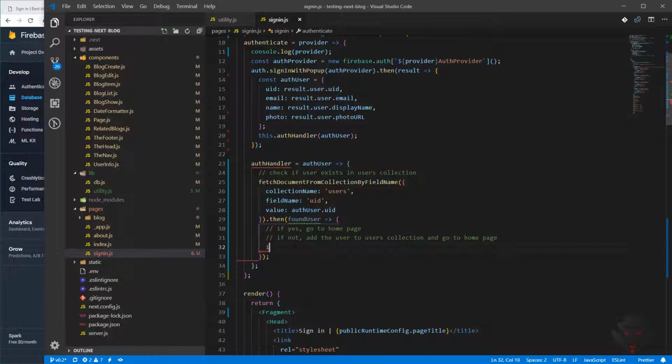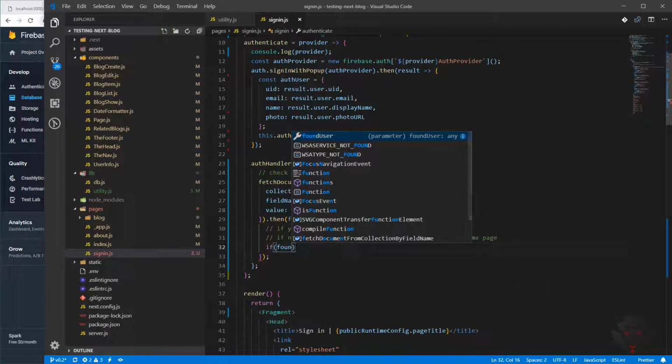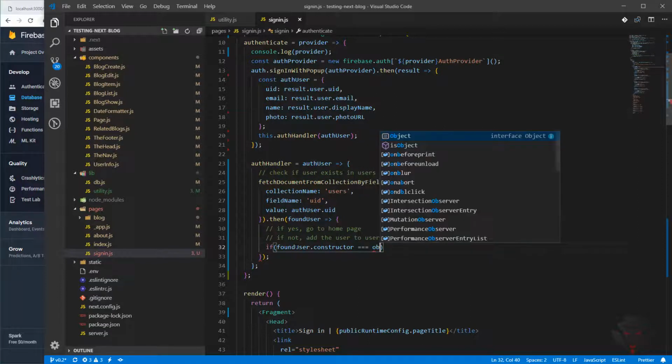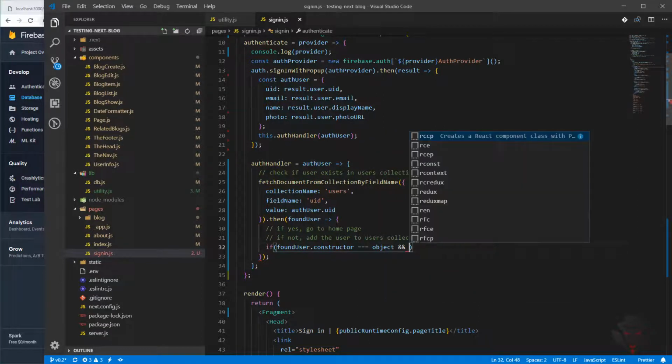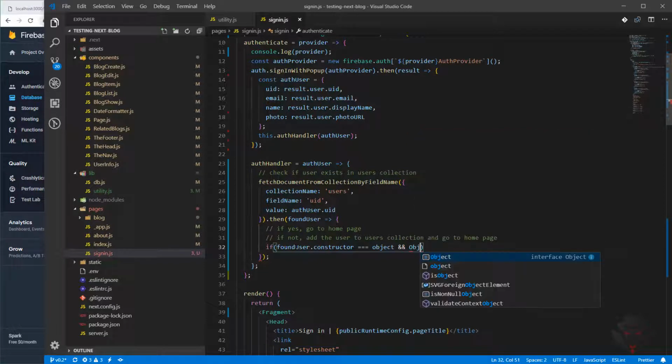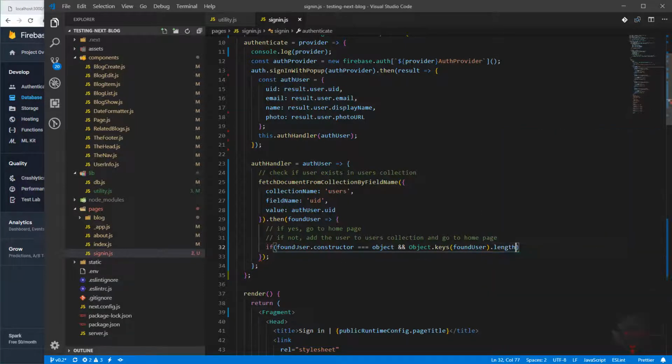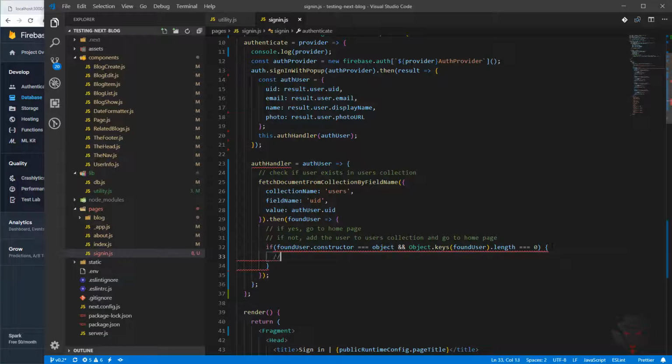So you need to say if found user dot constructor equals, well, first of all, if it is an object, we also need to check the length. So I'm quickly going to change it to array, found user, then check the length. If it is 0, it means it's empty. It is an empty object.